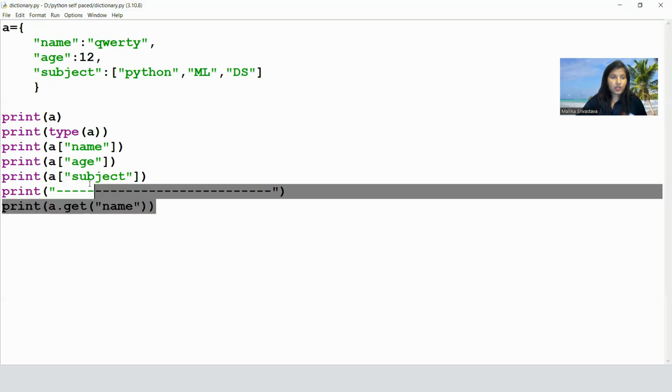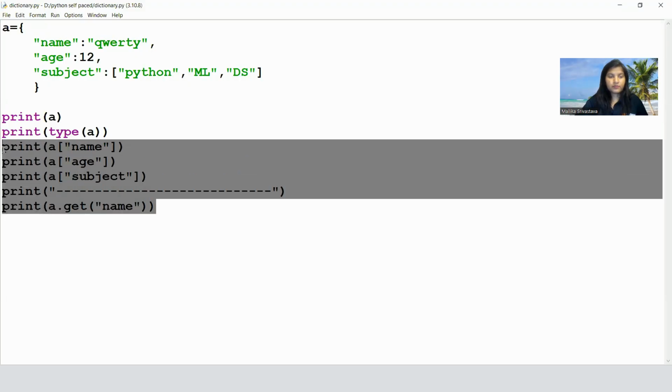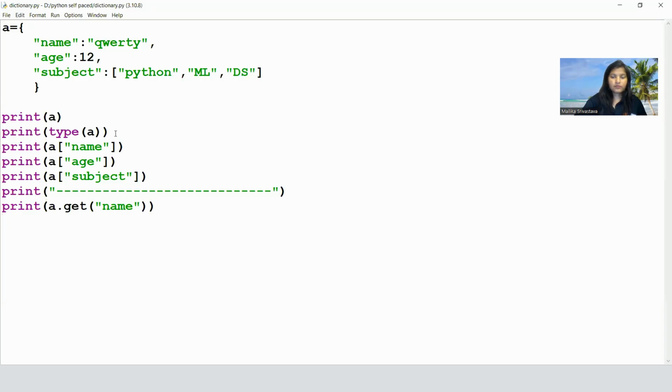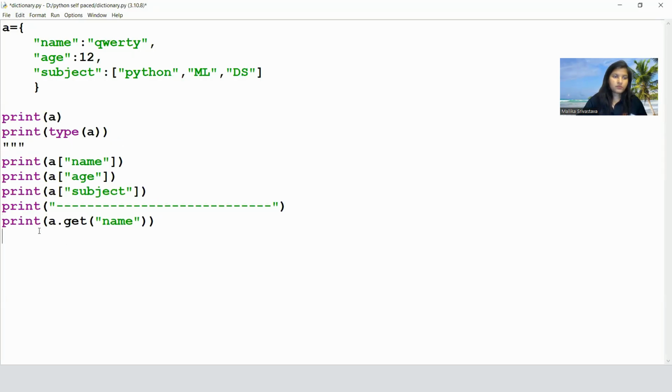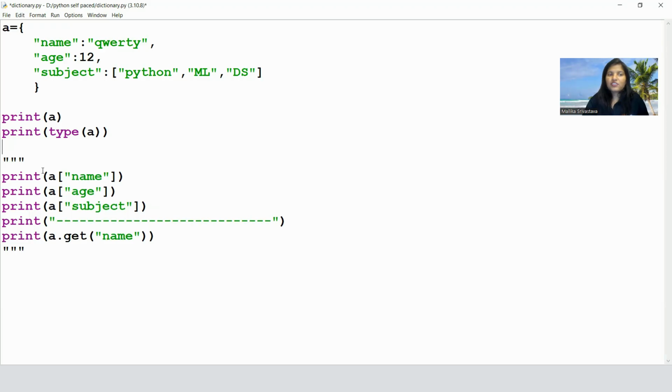Okay, let's see. For now, I'm going to comment everything from here. Now, suppose I want to extract the name of the student, so we can do it like this. What if I want to extract the country of the student? Is it possible? No, it is not possible. Why? Because there is no key like country. So let's see.